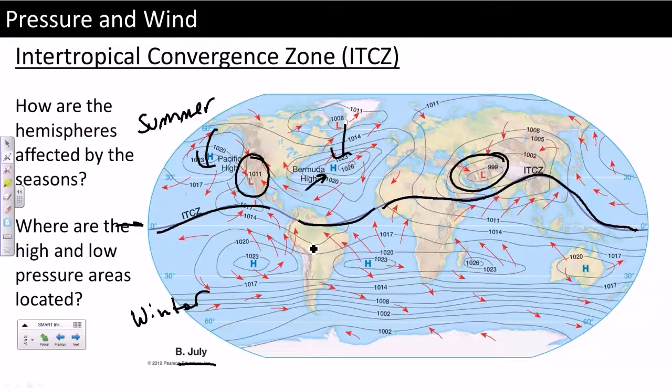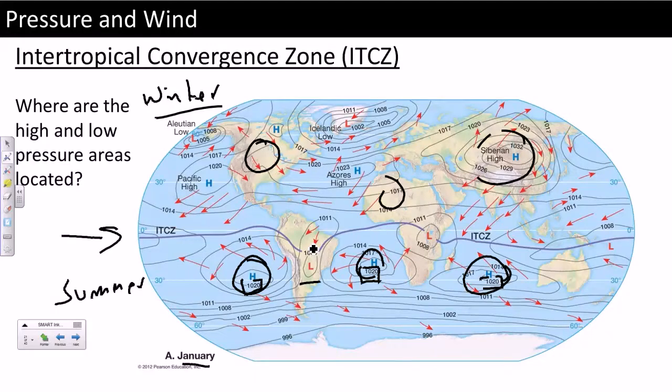In particular, what we see is an interesting place called the Intertropical Convergence Zone, and that's shown here by this purple line. You'll notice that it gets deflected in different locations, both north of 0 degrees latitude and south of 0 degrees latitude. During the summertime in the northern hemisphere, we see that the ITCZ gets pushed to the north, north of the equator. And if we back up, notice the ITCZ during our northern hemisphere winter, or the January month, just past the December solstice, is pushed south of the equatorial boundary.